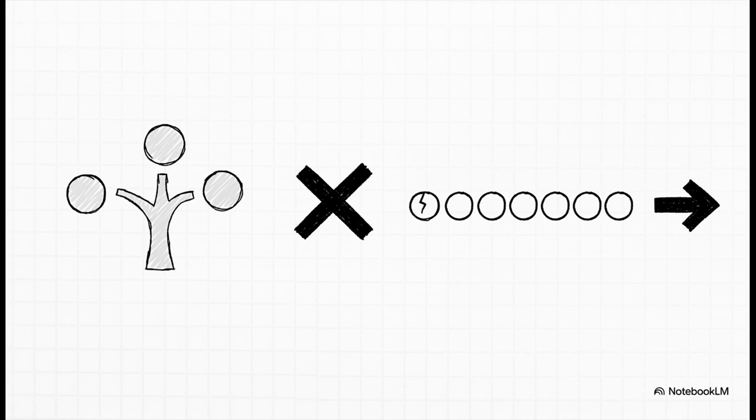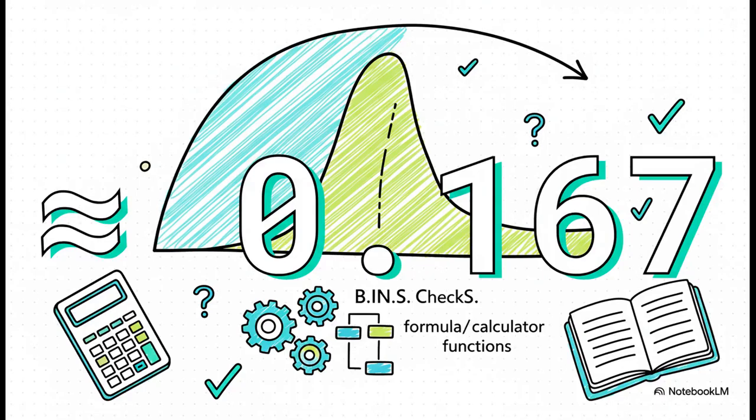And now for the final step. We just put our two puzzle pieces together. We have 10 possible ways for this to happen, and each one of those ways has that same tiny probability of 0.01667. So we just multiply them. And boom, there's our answer. 10 times 0.01667 gives us a final probability of about 0.167, or 16.7%. See? By breaking down that monster formula into two simple questions, how many ways and what's the chance of one way, we made it totally doable.